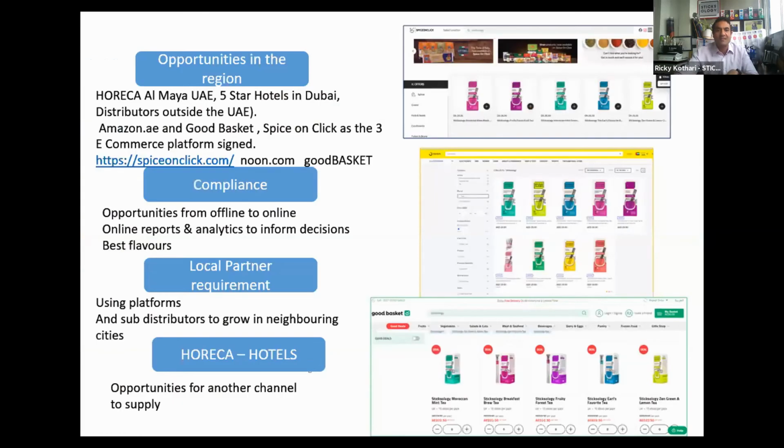So that also brings me into why did we look at UAE? Again, the opportunities of online. So here's a snapshot of some of the key websites that Louie and myself have been discussing over the past period, which are now listing our Sticksology brand, which you can see some of the boxes behind us. So we've got a range of around 10 flavors, 10 different blends that we create, blend in the UK and then package in Europe now to make it easier for exporting internationally.